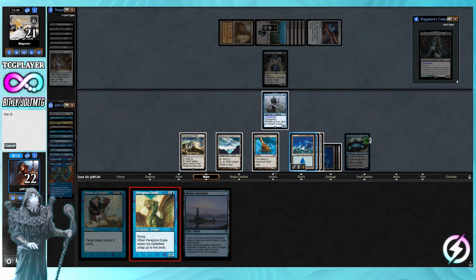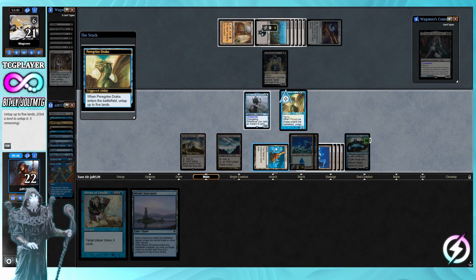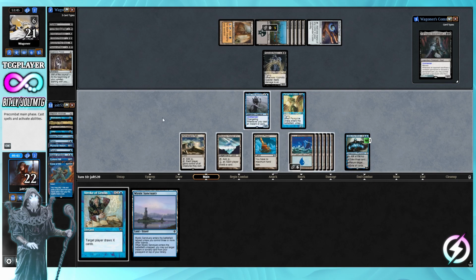Let's go for Drake. That's going to be 1, 2, 3. And we're going to untap 5 lands. So let's untap the lands that we just tapped down. Okay, there we go. Anything else? We're going to go ahead and pass the turn.